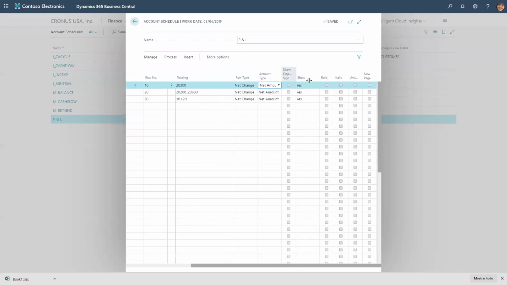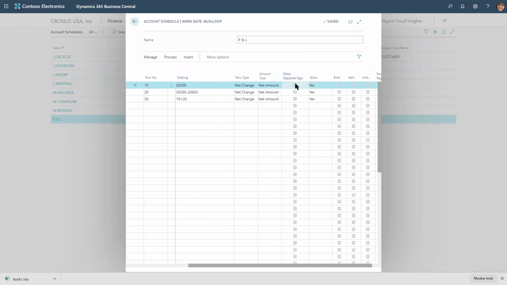Some features that we were specifying before in our presentation. Here's the show opposite sign that we could use for sales operations rows. And sometimes you would like to make some notes on some rows, but when you print them, you don't want to show them. So what happens when you print the report? You can show the line or not, or only if any column is not zero, then it can be shown, when positive balance or when negative balance. It depends on what you actually want to present.